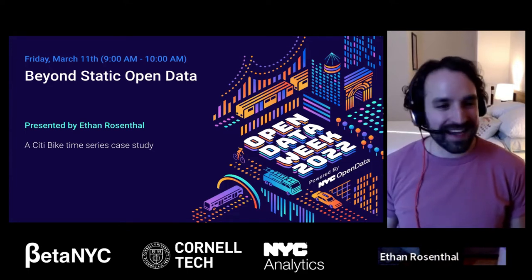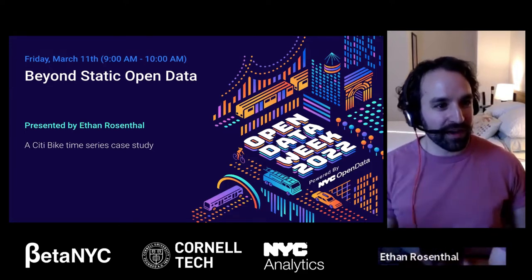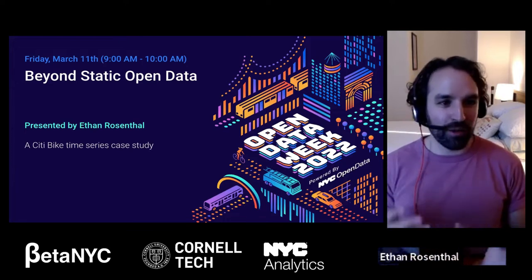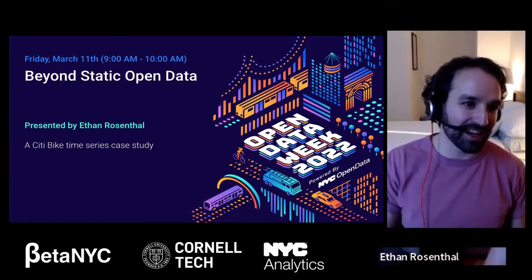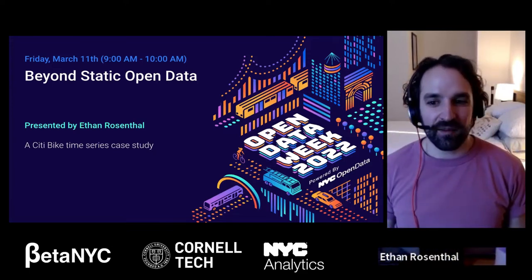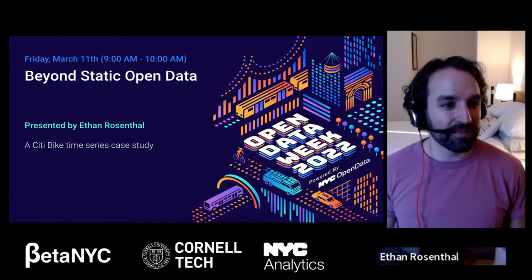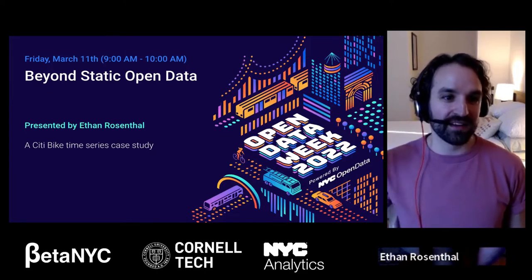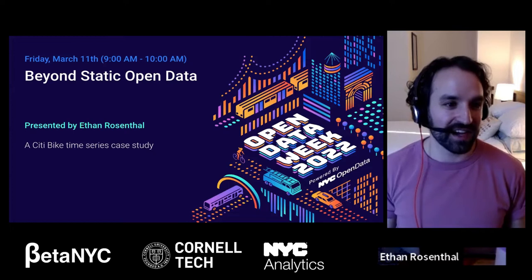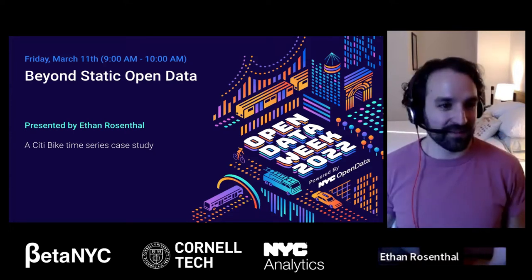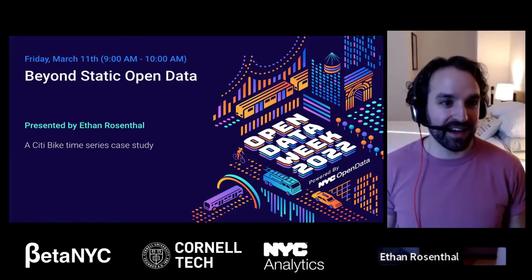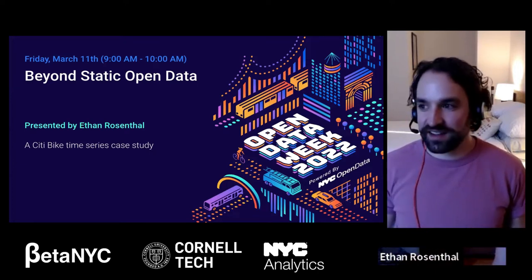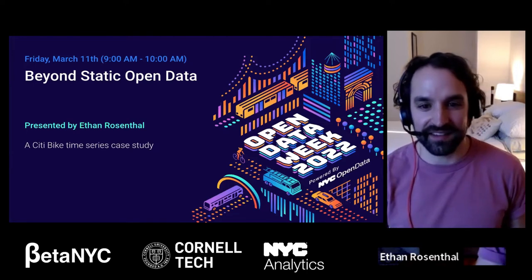From a technological standpoint, companies are at the point now where they are looking at this. For example, Amazon forecasts the demand of their products such that they are stocking their inventory levels well, and they're able to forecast that demand by looking at how their inventory levels change over time. And I think that for open data, we can probably do the same, and we have the technology to be able to audit public data sources such that we can track this data as it changes over time. Even as private citizens such as myself, we can do this in a manner that's relatively cheap. And so I'm going to be talking about that process today as illustrated through a case study looking at some open Citi Bike data that exists.